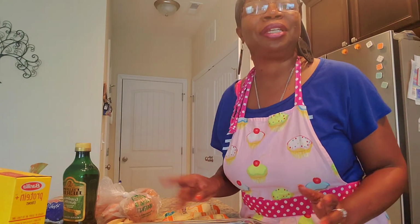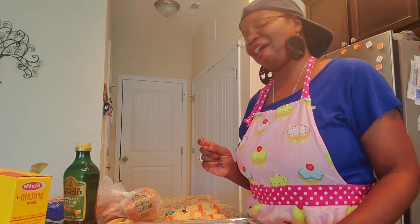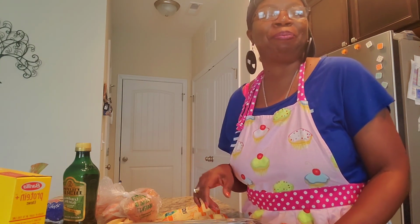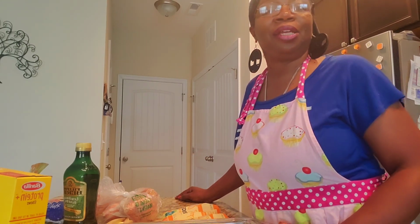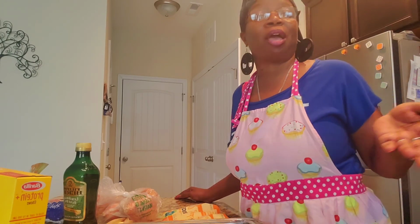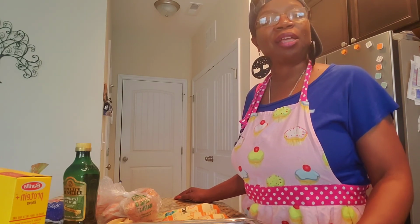Now, these are things that I would normally eat, okay? Hubby didn't like. But hubby has to eat, okay? Hello, hubby. Yes, we're still fighting about him eating. I'm not glad that what happened to him happened to him. I'm just glad that he has to come on over to the healthier side, okay? And you guys, I'm worked out, and I'm feeling good. I'm feeling really good, you know?